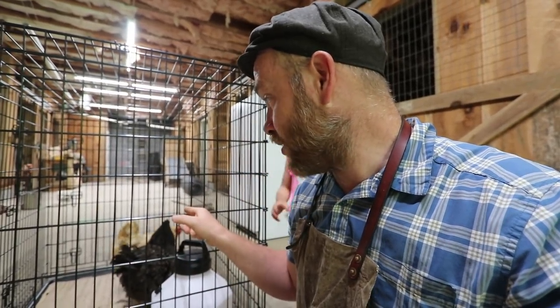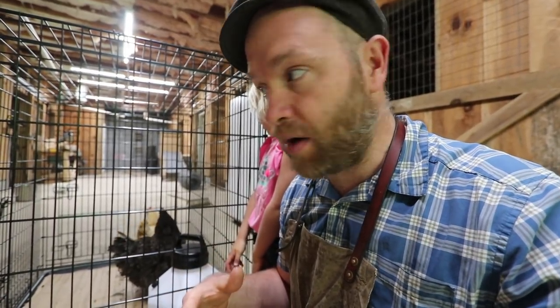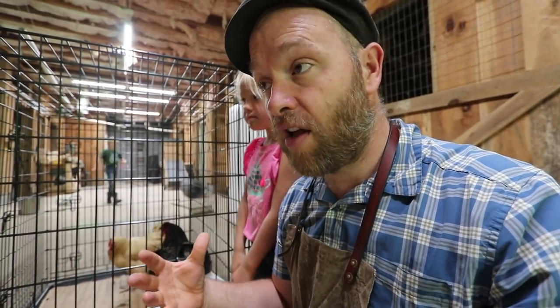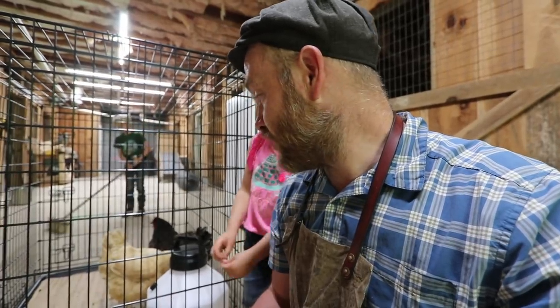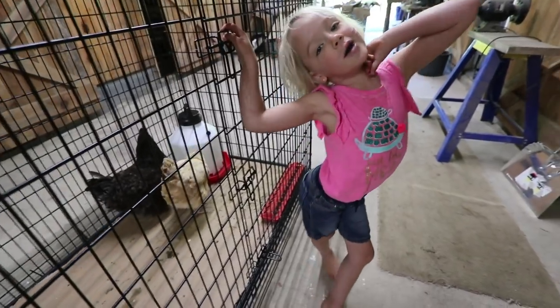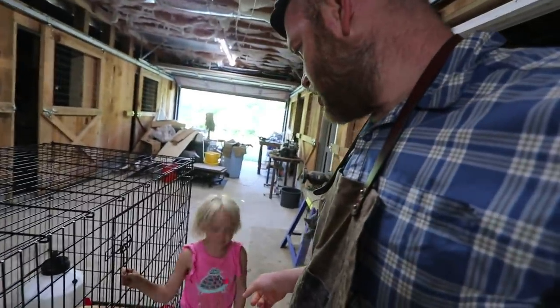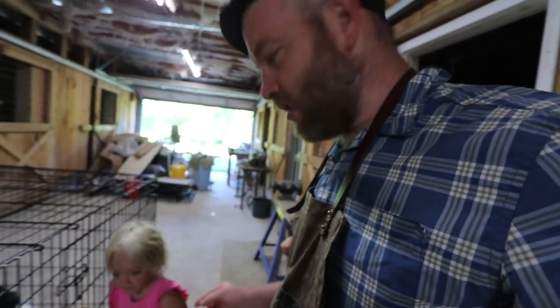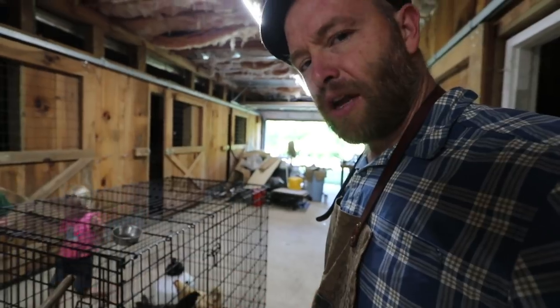Looks like the yellow one — she's puffing up a little bit there. That's how you test: you come in and grab them and see if they puff up and growl at you, versus run. They attack you if they're broody — they puff up and attack — and they run if they're not. Can I own them? You want to own these guys? Will you be the one that takes charge and feeds and waters them? I like to call this the broody breaker.